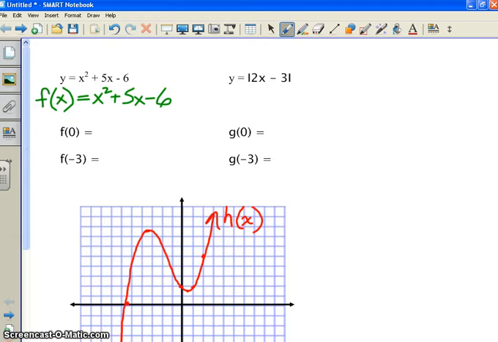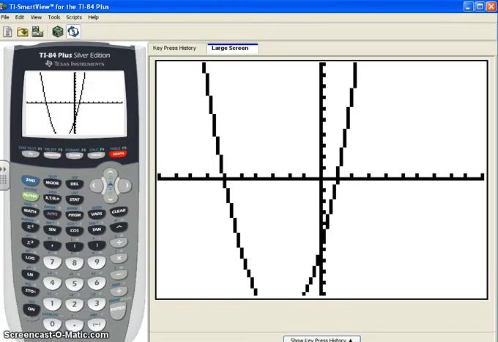And then notice down below here, this notation of f of 0. The 0 is taking the place of the x. So if I want to evaluate or figure out how much f of 0 is, I'm just going to plug 0 in to my function for x. So I'd have 0 squared plus 5 times 0 minus 6. And that is actually all equal to negative 6. And notice when I go back to my function graph, when I go to x equals 0, which is right at the origin, the y value is down 1, 2, 3, 4, 5, 6. It crosses the y-axis at negative 6.